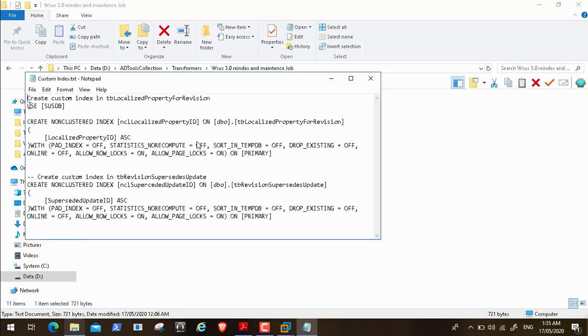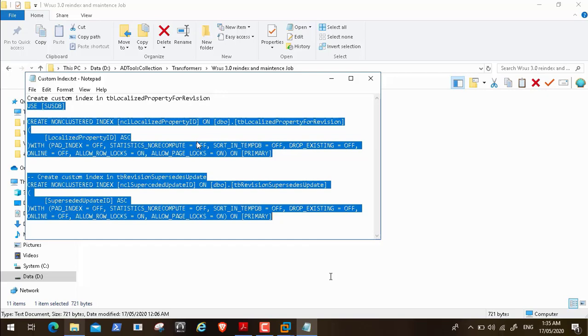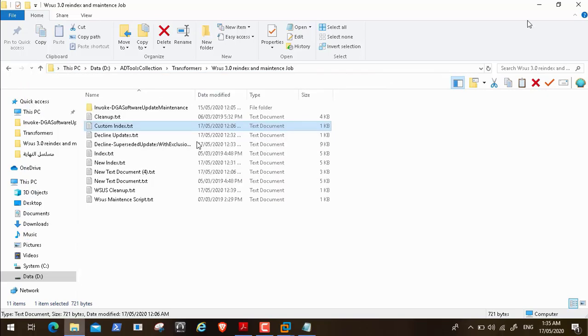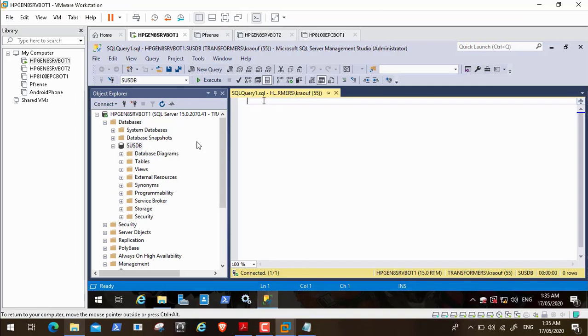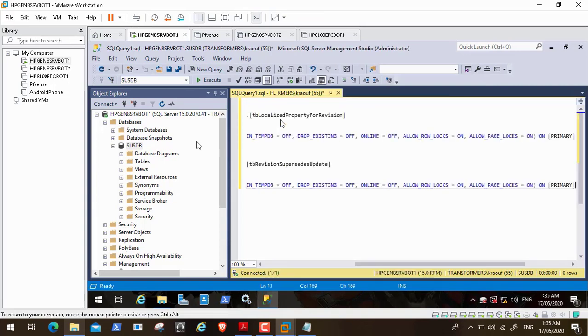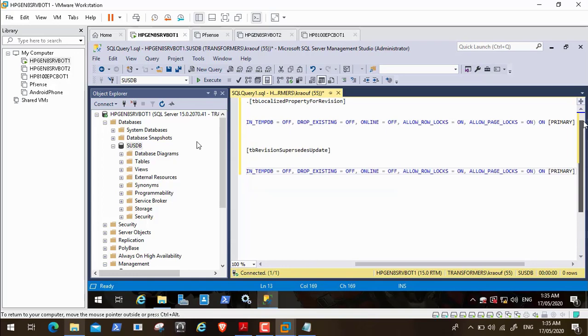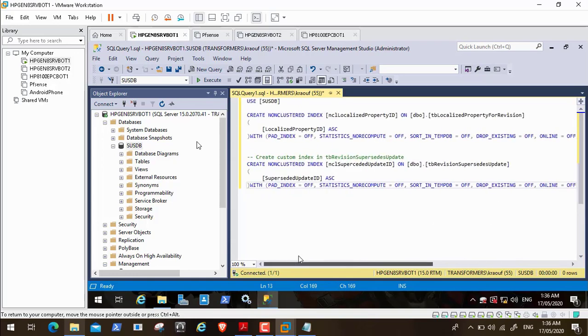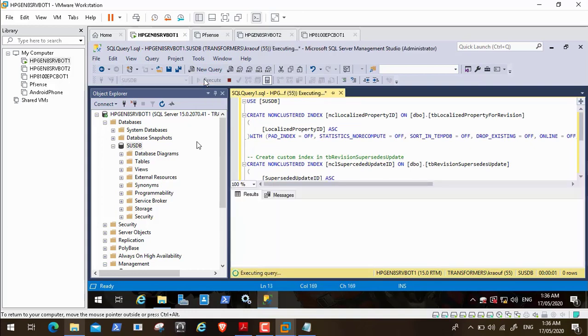We will copy it, make a new query, paste the command, and then execute. It will say command completed successfully.